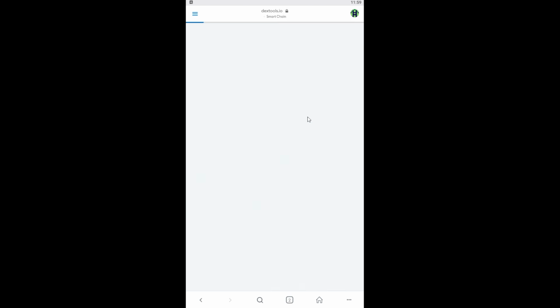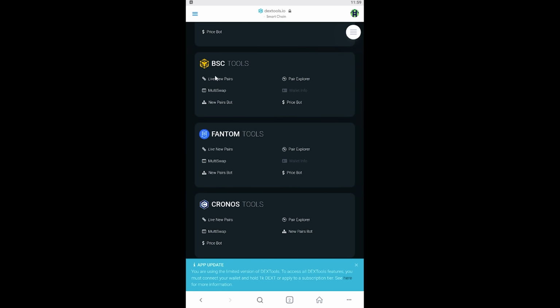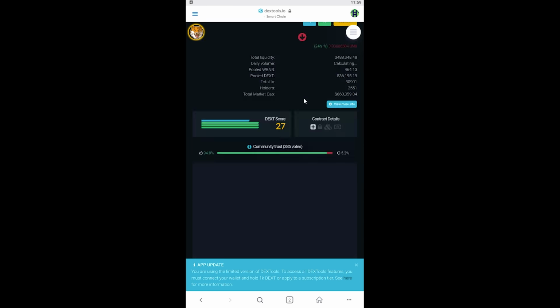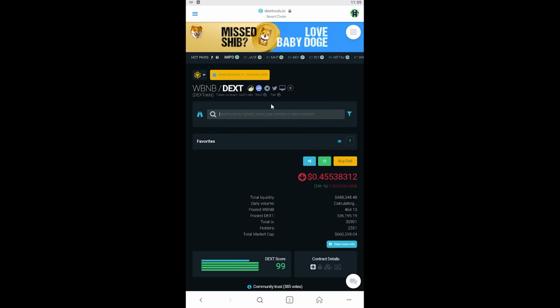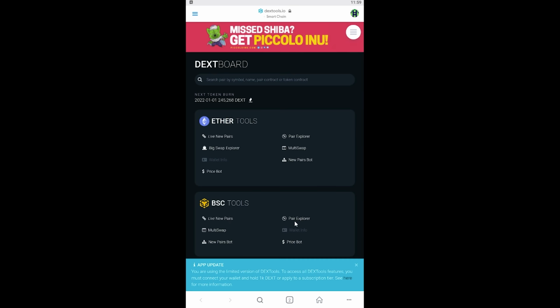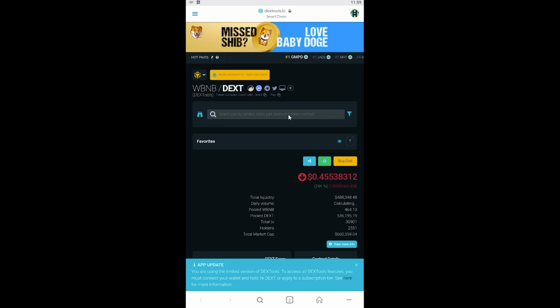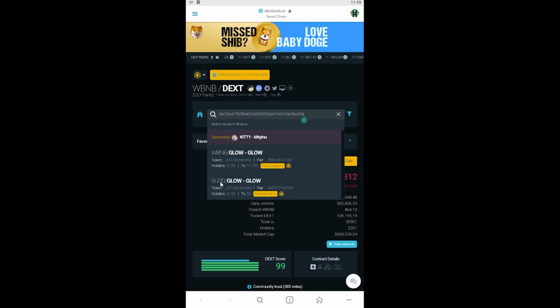Launch the app. And then you'll be able to go to Pair Explorer. And then within this parameter here, you can search for Glow. And it comes right up.